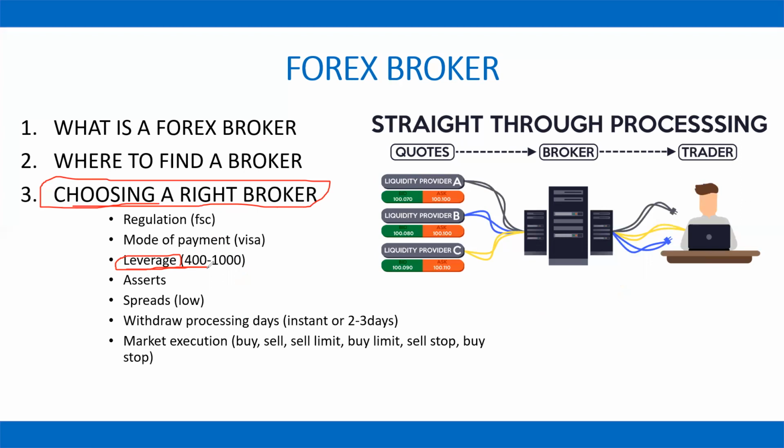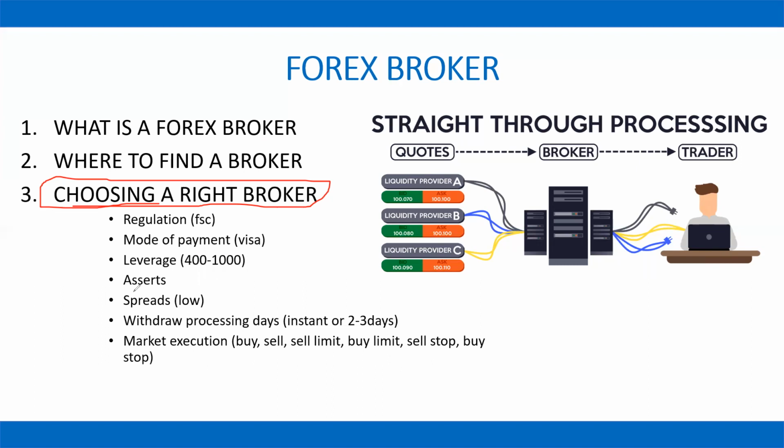Okay, but if you want to make money in a quick way, 1,000 is okay. But if you want to make money in a minimal way and lose in a minimal way, 400 or 500 are good. If you want to lose it quick, 1,000 is good. If you want to make money quick, 1,000 is okay. Or you can even go as far as 2,000.